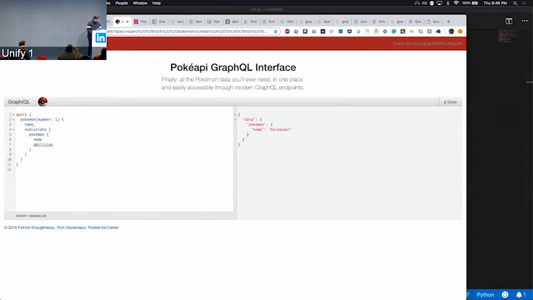Let's get the abilities. Oh, also, this is another separate thing. Page info, edges. What's an ability? Okay. I need to put a comma there. Let's see. Field abilities must have a subselection.